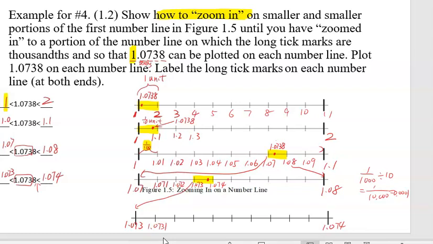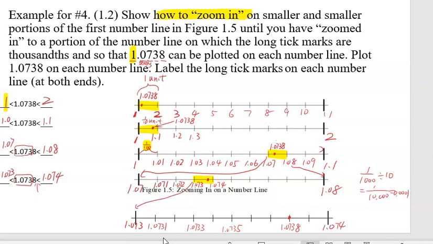So we add 1.0731. This would be 1.0732, 1.0733, and the next one will be 1.0734, 1.0735, and 1.0736, 1.0737. That would be 1.0738 right here.